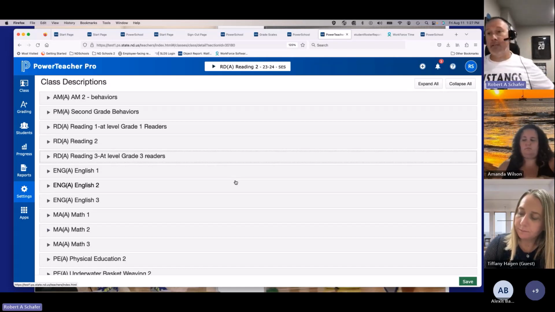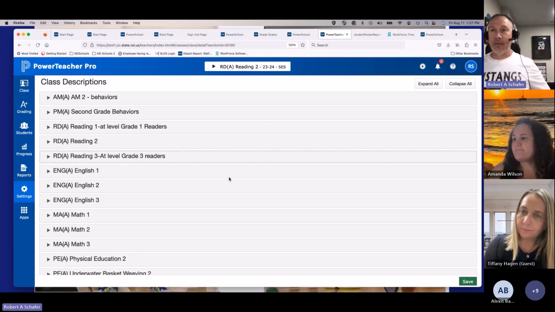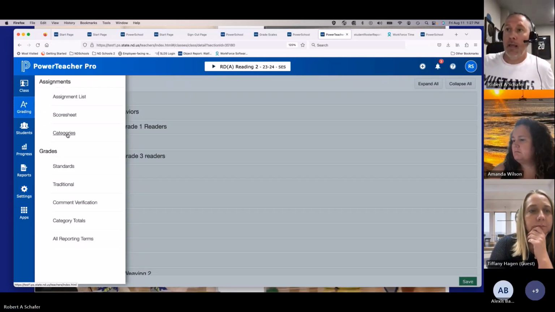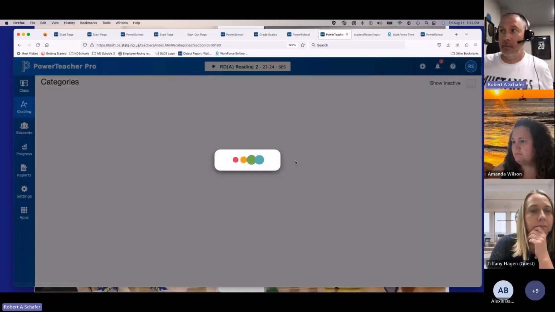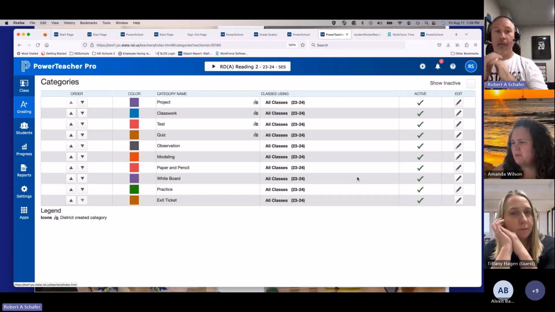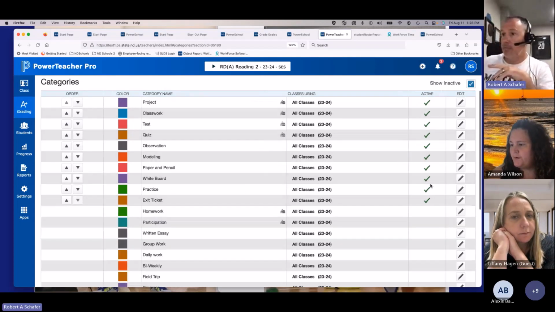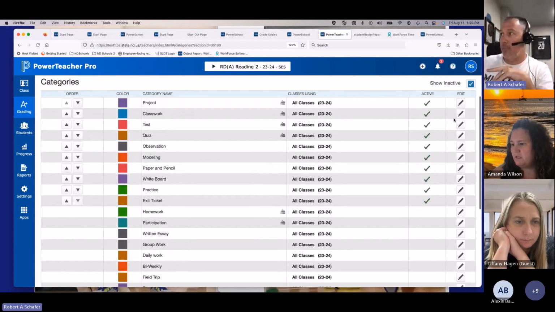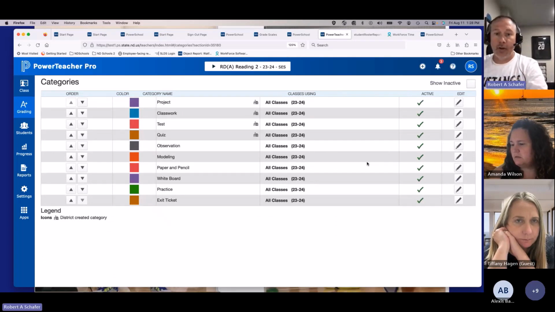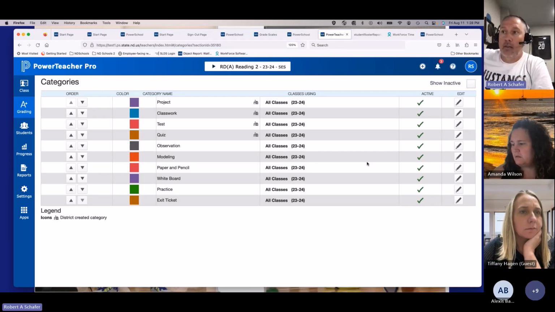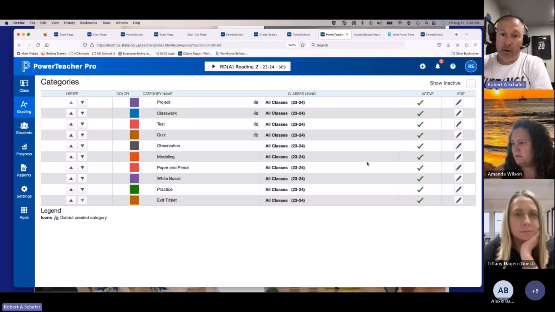One of my favorites down on the bottom of page 5. Categories for standards. These are awesome. Okay, so you're gonna go A+ grading, and then you're gonna choose categories. Okay, so these are the categories I use for standards, guys. I've tried a whole bunch of them. I've built all kinds of them and tried them. I do standards grading weekly for my job. And these are the categories that I use all the time.